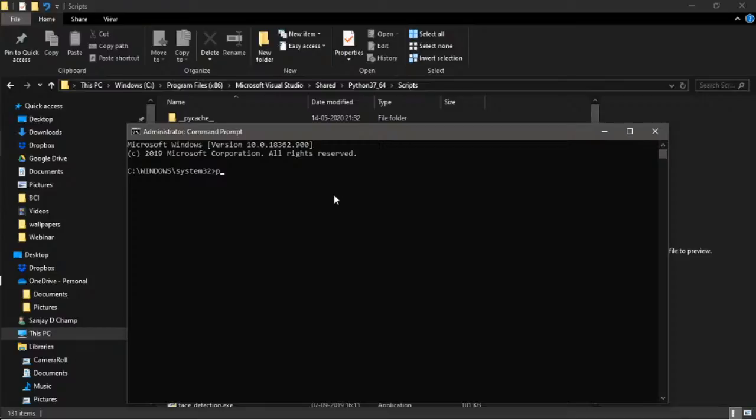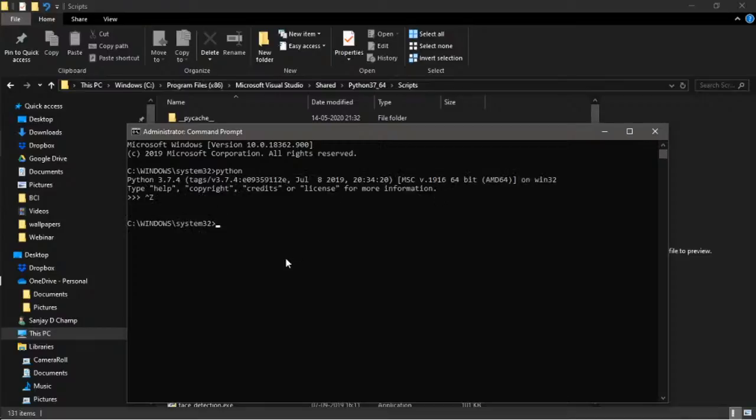Now I'm going to show how to install a basic library also. I hope a lot of people face problems when starting with computer vision. How to start with computer vision? My basic advice is to use the OpenCV library to start with computer vision. For that, you have to install a computer vision library. You just type pip install opencv-python. Note it down: pip space install space opencv-python. This is the command to install OpenCV on your laptop.